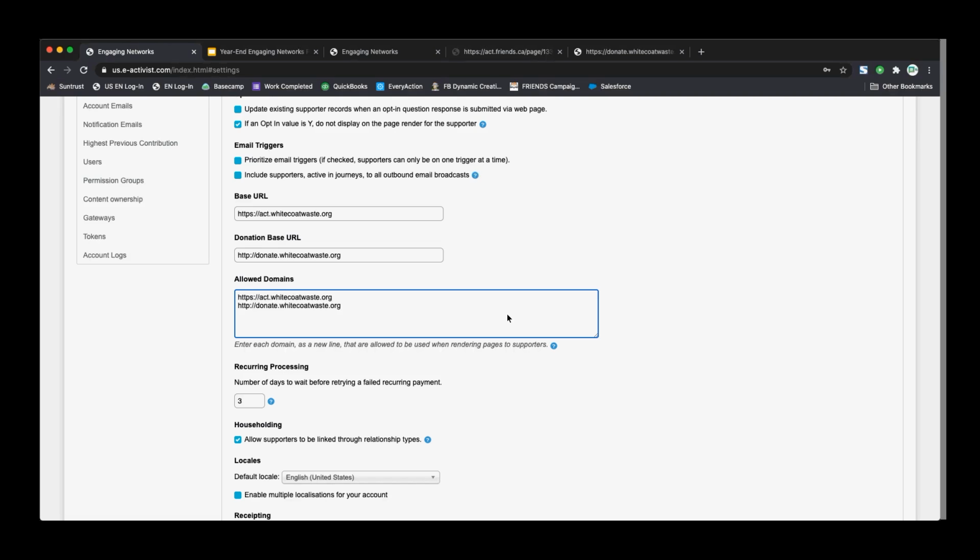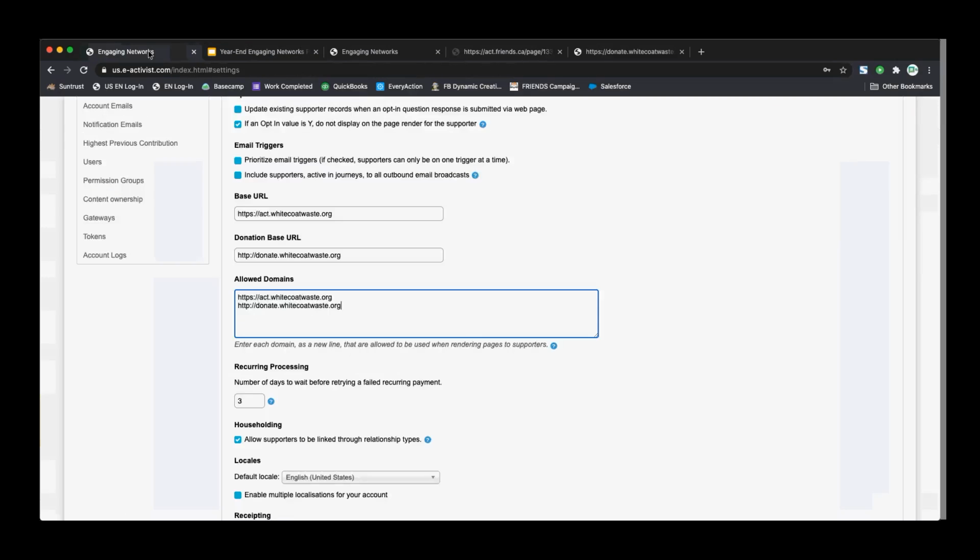So I would recommend doing this. It's a way of protecting yourself from fraud. You want to make sure that if you do this, you are testing all of your pages that exist in the system, because you may still have a page that's using a different subdomain or using the default EN subdomain. So just make sure that all of your pages still work, and that they're using whatever subdomains you're putting in this list.